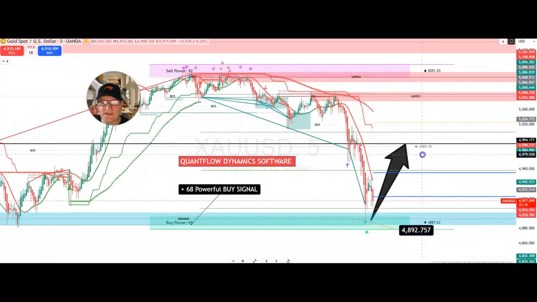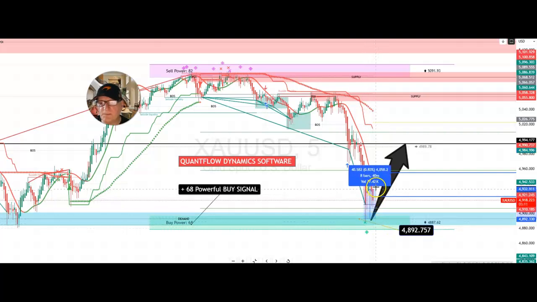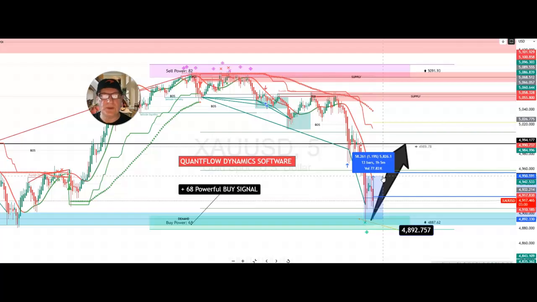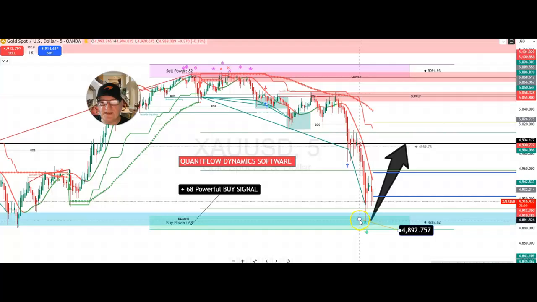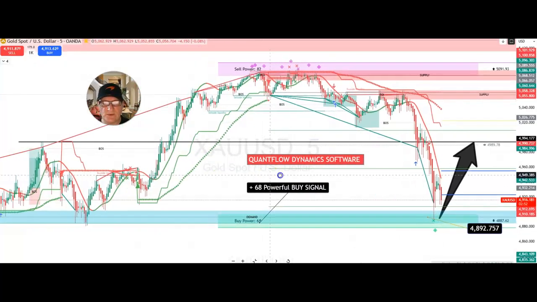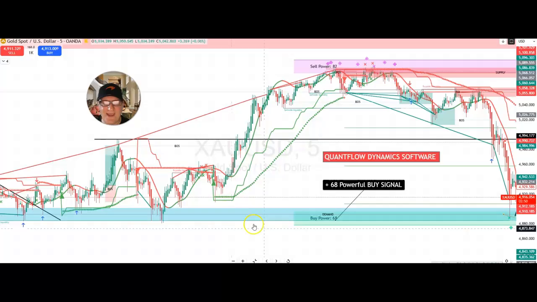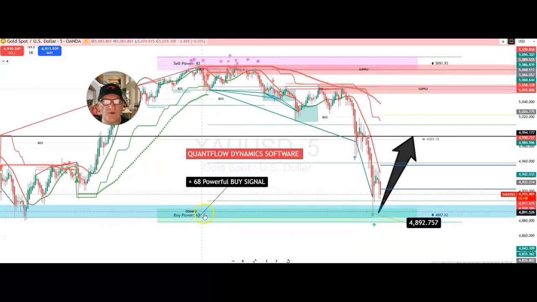Now this might seem trivial, but this move here from this entry point here to the bounce that we saw is worth 566 pips. It might not seem a lot, but that's worth 500 pips. Just that move there. So this is predetermined. This is not repainted or anything like that. This demand zone is there and this buy power is already there. So you know the number.